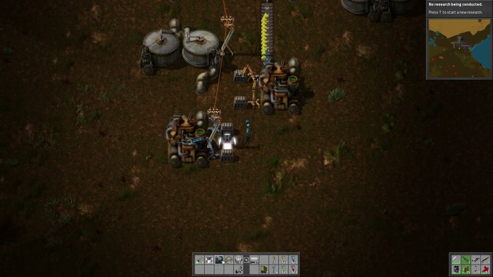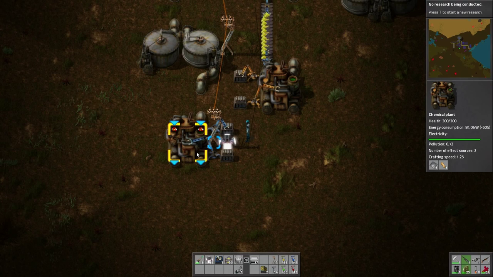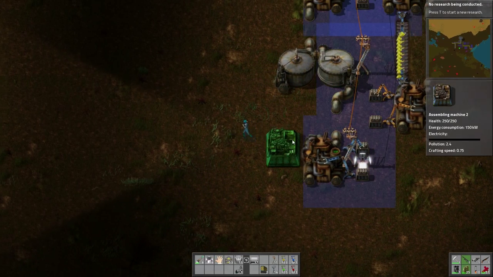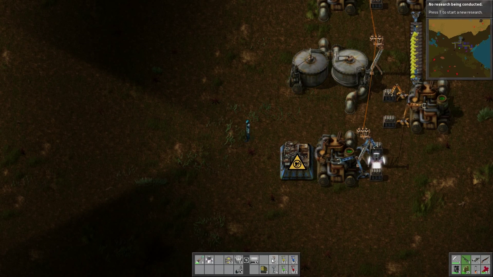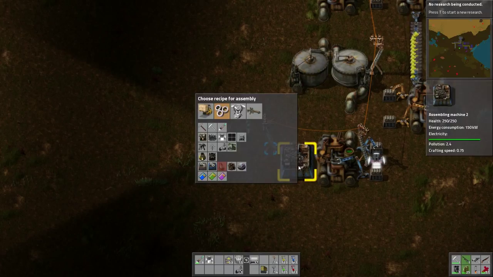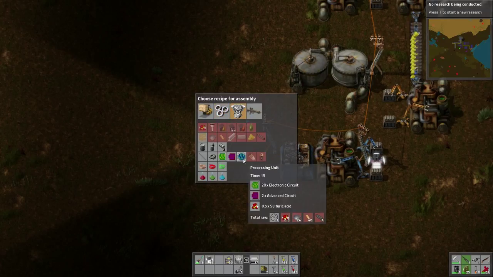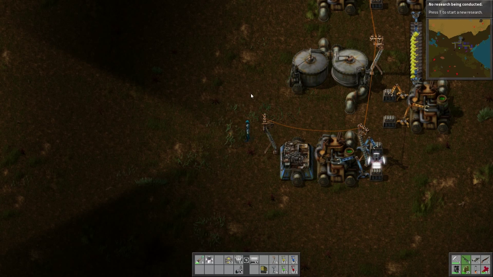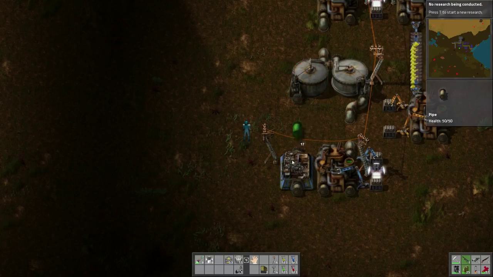Right, so what I was thinking was I'm going to need an assembly machine somewhere near the sulfuric acid, right? So let's put it over here. Add some power. Okay, so what was I trying to make? I was trying to make processing units. Oh man, this one's tough. Sulfuric acid I can give it easily. Reasonably easily.